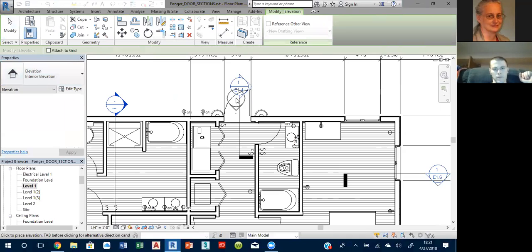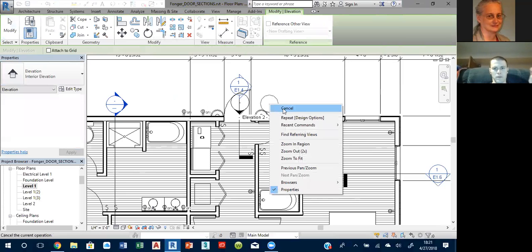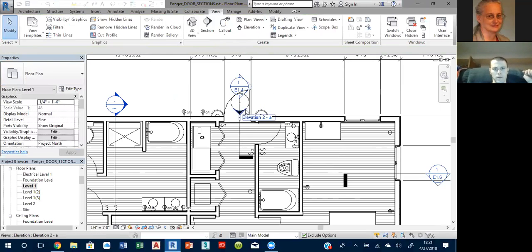So actually, take it in from the inside. There we go. Okay, this is an exterior door. Take it from the outside. You'll probably want to hide this on your plan because it doesn't make sense.